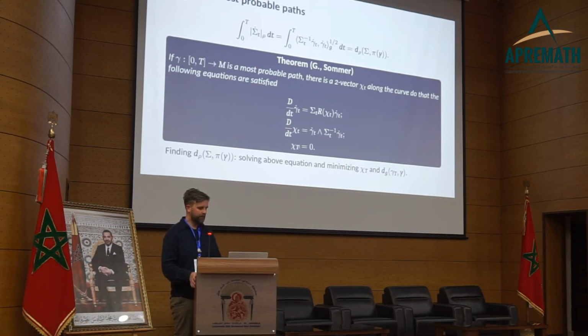And then we have this final condition, which is that at the final point this two-vector should be 0. So the two-vector is a vector field wedged with a vector field along the curve. And why do we have this 0 here? Well, it's because we're trying to hit the fiber, right? You can consider it as if you're trying to hit a plane, where you want to hit orthogonally at the final point. So it's the same thing here.